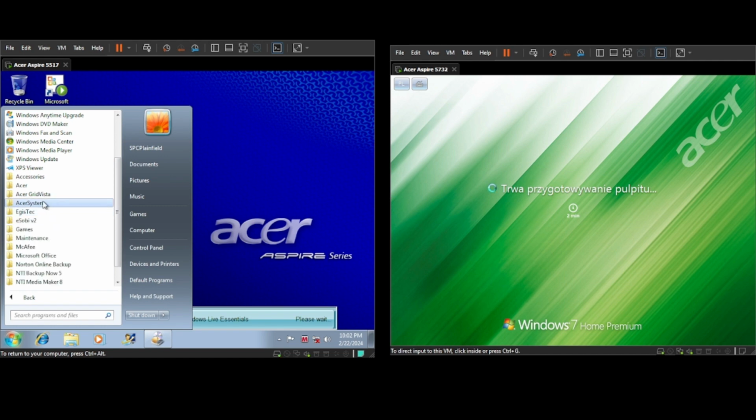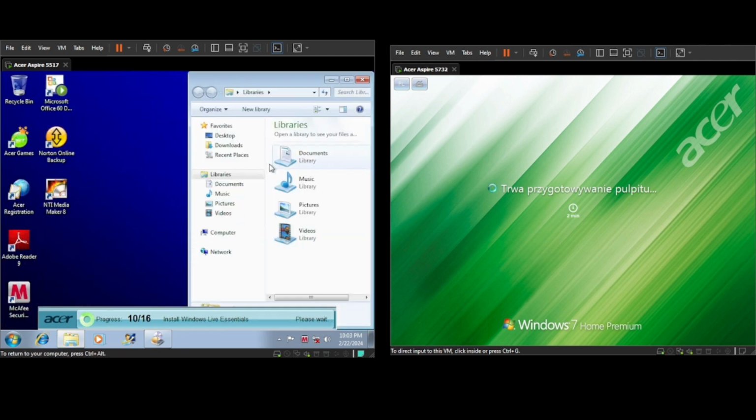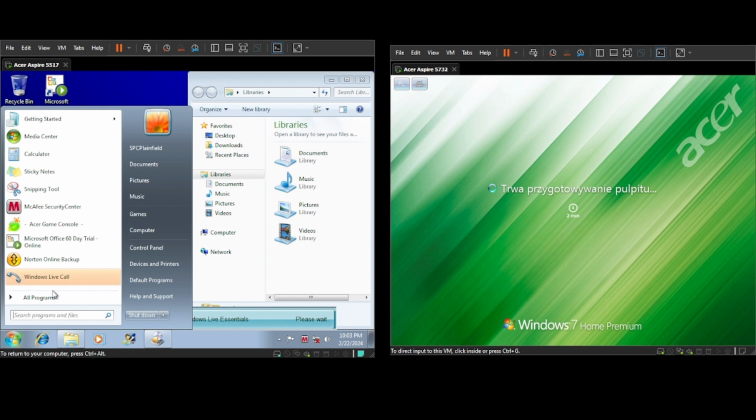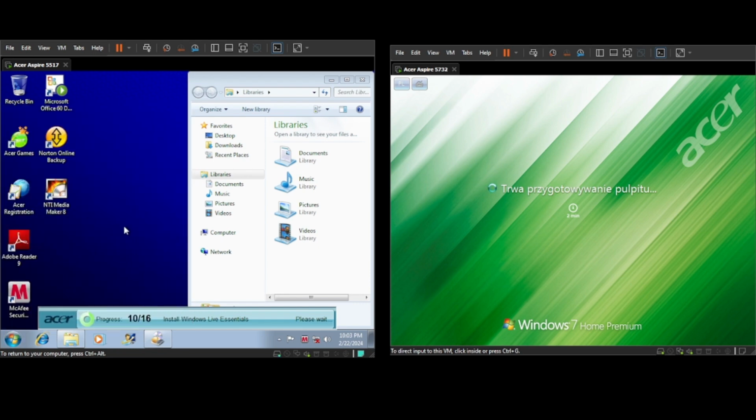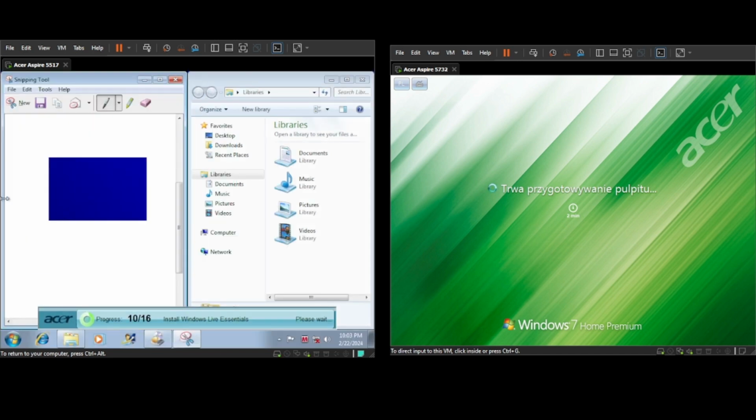There's the Esabi, the Windlocker, the Grid Vista, which I don't even know why Acer still included Grid Vista when Windows 7 had that snap interface. But let me show you what I mean. And see, I can snap this File Explorer window here, and then I can go into Snipping Tool and just make a random snip of the desktop, and I can put these two on the side.